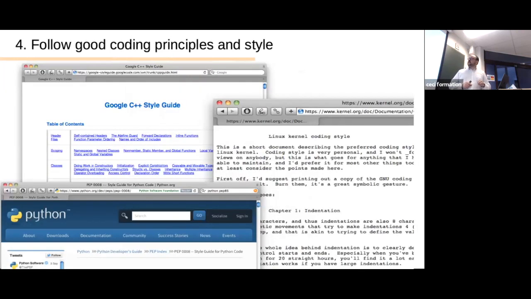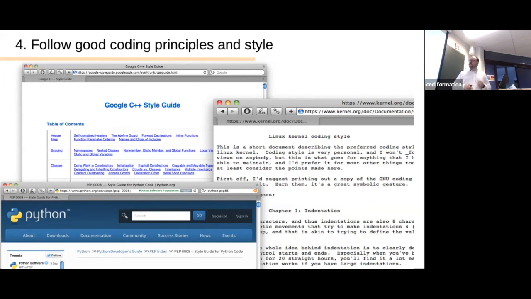Be aware that nearly every large coding project has a style guide. So if you work at Google, you need to follow their style guide: how the loops are written, how the curly braces are organized. The Linux kernel also has a specific style. If you code Python, the important term is PEP8. So there's a whole document on how Python code should be written.